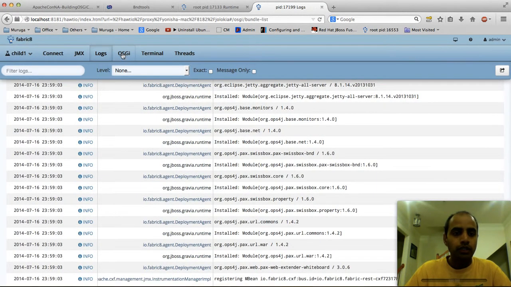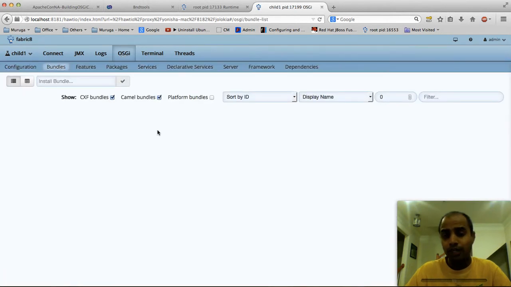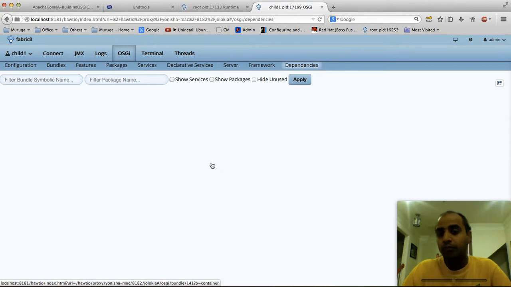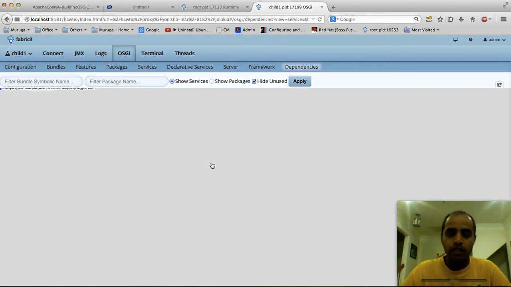So if I just go into the OSGi, I should be able to see what are the different bundles that are running here and things like that. And one of the coolest features is that it gives you a kind of a map where you should be able to see what are the wiring that's happening, and it's quite a big amount of wiring that happens underneath. You may not be able to make a lot of sense out of it, but it can definitely give some level of information on the dependencies. If you see how much of the complexity that goes, which is obviously taken care of by the OSGi container, which is absolutely awesome. So I'll just let it render here for a couple of minutes, and we can move on from here.